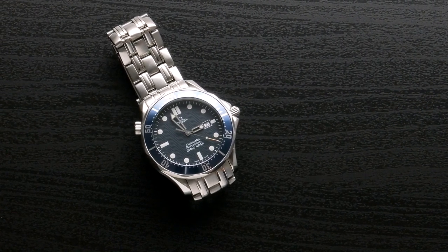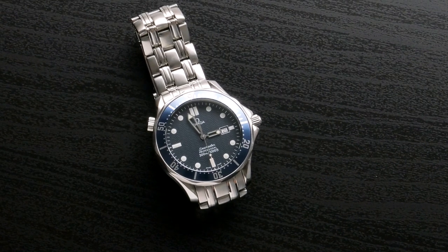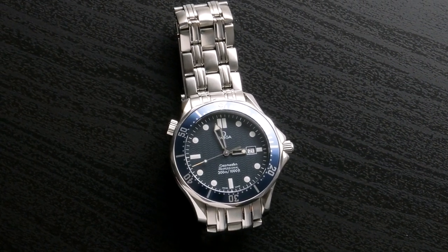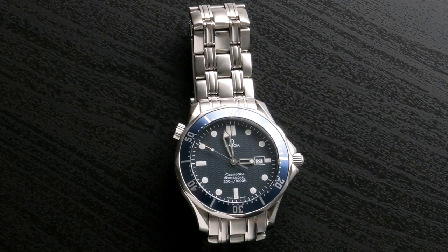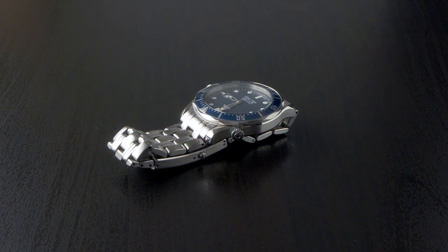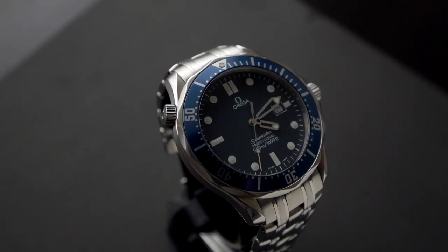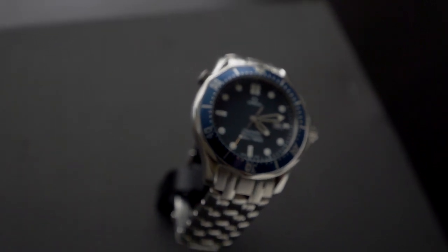As for the watch's history and cult following, Dave was oblivious to that until reasonably recently. To him it was just a cool-looking piece with a Bond tie-up that had some attraction. He got the quartz version - back then the difference between quartz and mechanical didn't mean much, and it was probably a bit cheaper, more modern and more accurate.